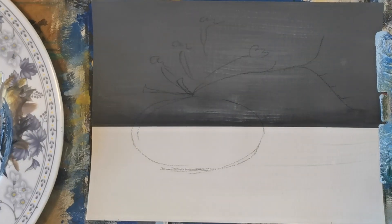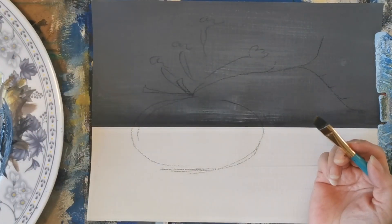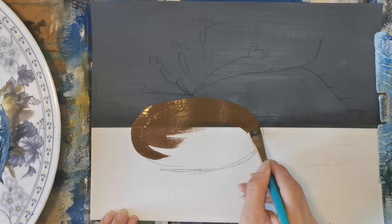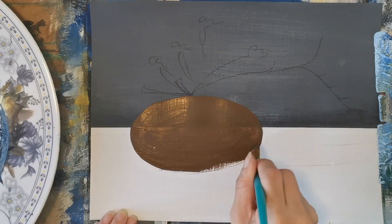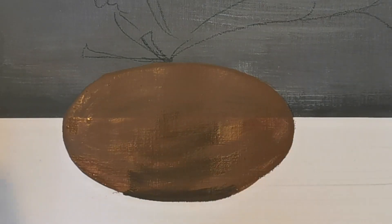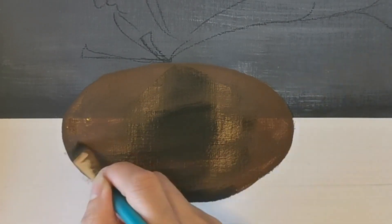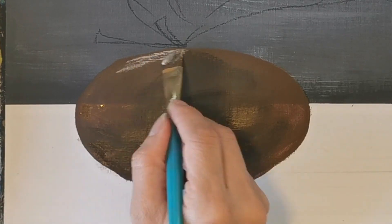I want to do this because when you have a base — oval shape or just a regular base — the light is very important. That's why I want to do another one and show you how the base looks. As you can see, the first layer you just put brown, that's all — just cover all over. Then I start adding different colors little by little. Today our painting is horizontal, so it doesn't show my color that much on the other side, but look carefully, you can see the color changing.